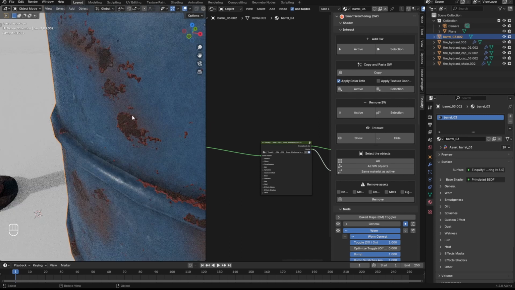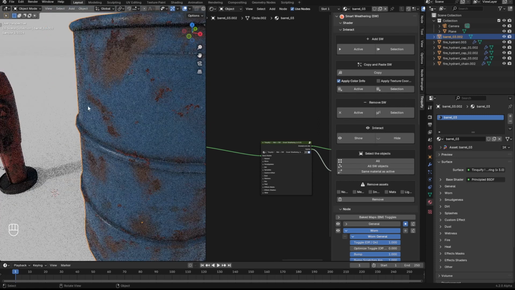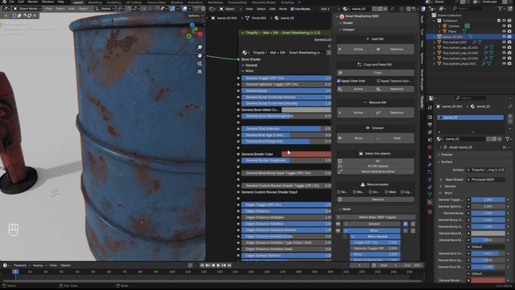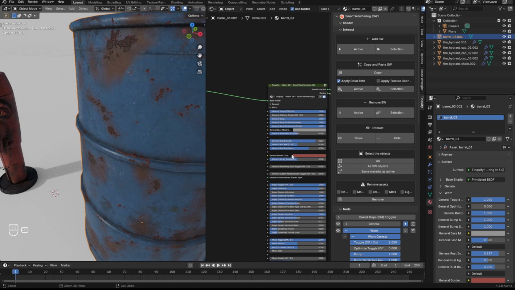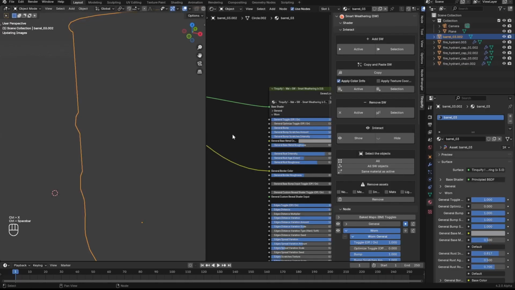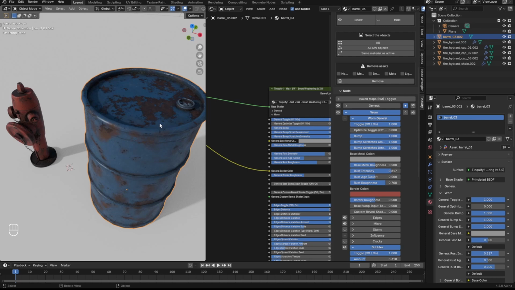Notice that the fake border has the color of the previous material, and this is just a matter of adjusting a few values, in this case this one, and the only thing I would need to do is to plug this information or change the color. And I can also do the opposite.